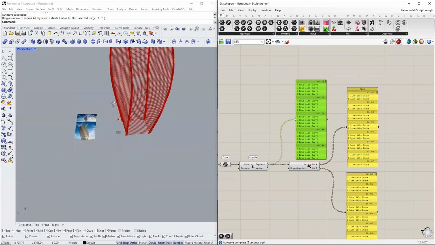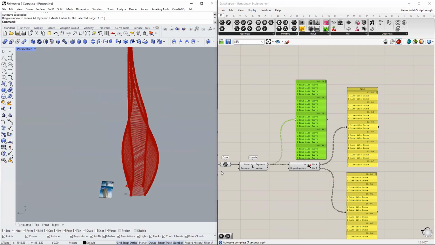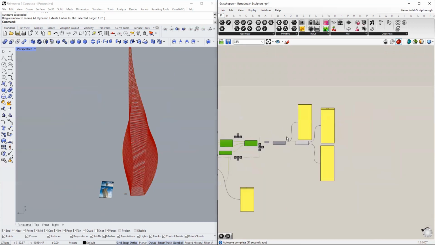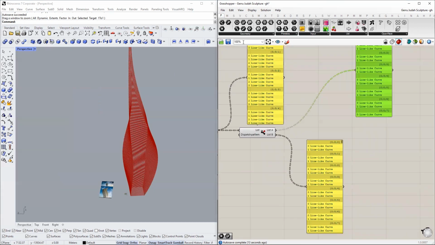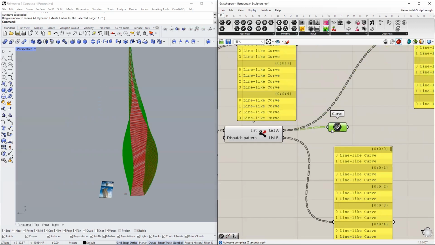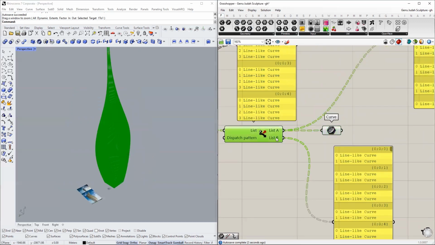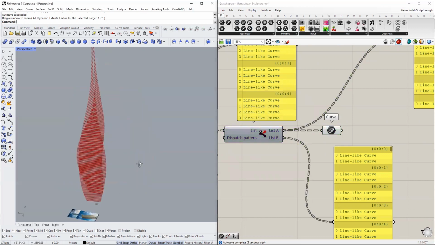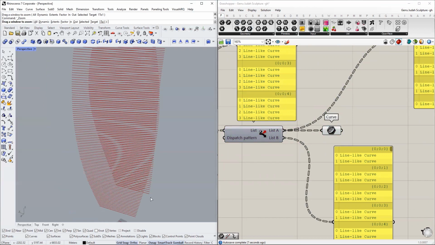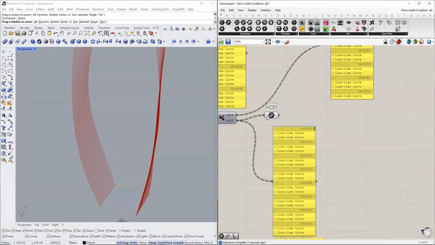To see it on this particular geometry, let's just hide all the other components, and if we bring in a curve parameter and hide this as well, you can see we have index 0 and index 2 in one list, and index 1 and index 3 in the other list.